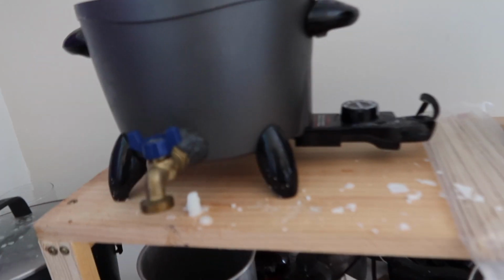So there's always a lot of talk about infrared thermometers versus manual thermometers, like the candy thermometers and things like that, and how some people say infrared thermometers are not accurate, blah blah blah, because of refraction and reflection and all the scientific things. So my take on it is, no matter which type of thermometer you decide to use, use that one consistently.